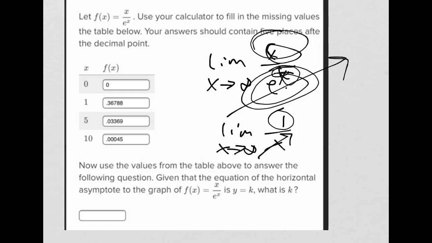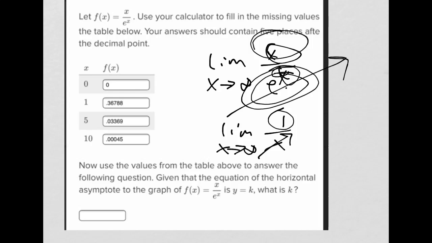If you ever take the limit of a ratio, you get this in Calc 2, if the top part is growing slower than the bottom part, then your limit is going to go to 0. If the top part is growing faster than the bottom part, then your limit will go to infinity. Hopefully that makes sense. Here, we're only talking about going in the positive direction. So as x is approaching infinity, this tends towards 0. So actually the k value, yes, you're right, it will be 0.